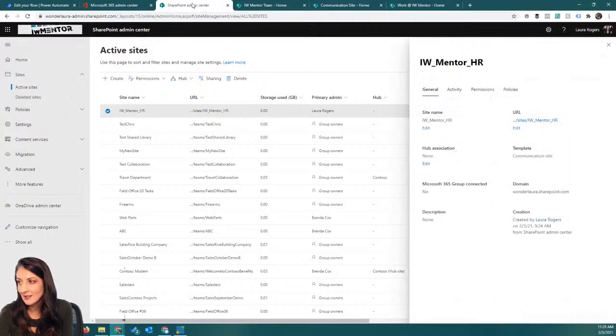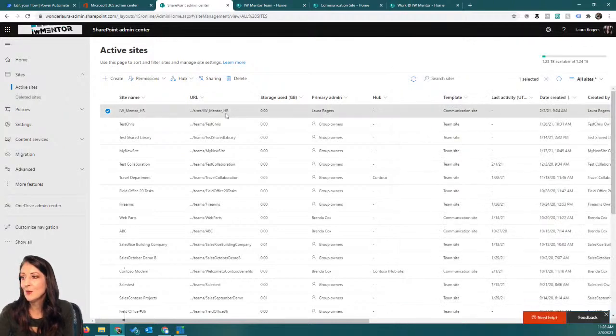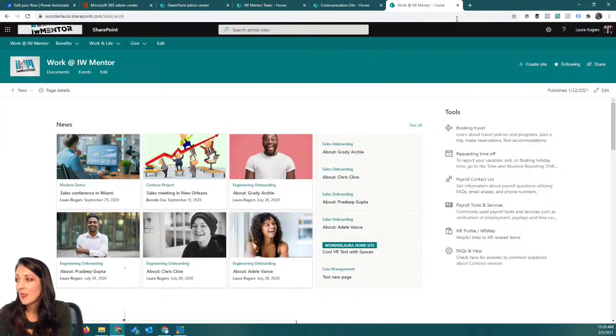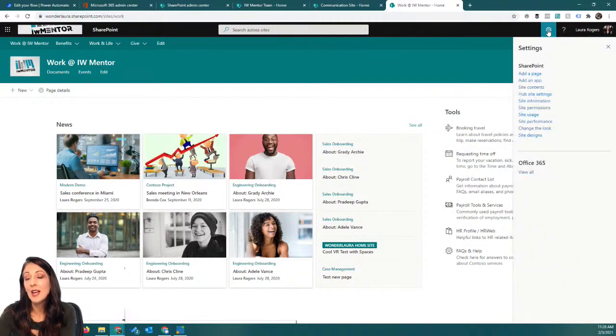I'm going to close it, and then I'm going to say I want to go ahead and associate it with a hub. Now, before I associate it with a hub, my hub only allows certain people to join the hub. Of course, this is just my demo tenant, and I'm the admin, so I have control over everything in here.